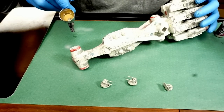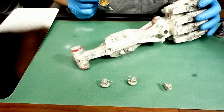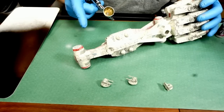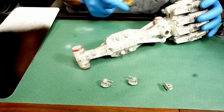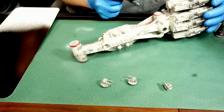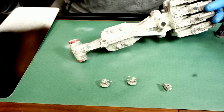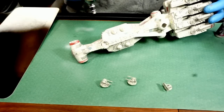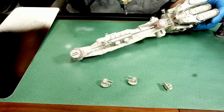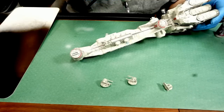I'm going to go ahead and coat these inner portions as well. As I'm sort of thinking this through, I think those may end up not being red. Same thing for these areas here. So I'm not going to fully coat them. I'm really just sort of getting rid of some of the contrast of the pre-existing wash that is in there.